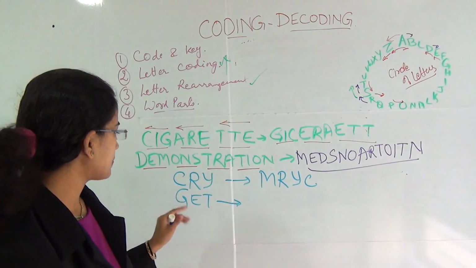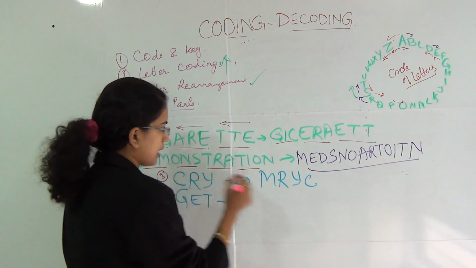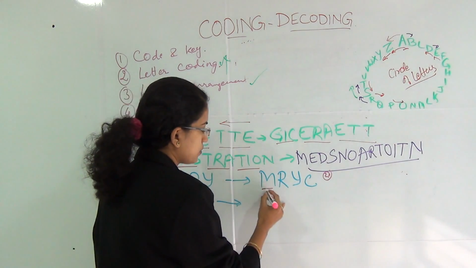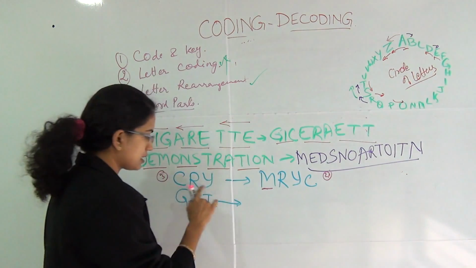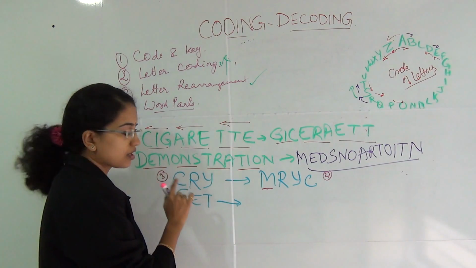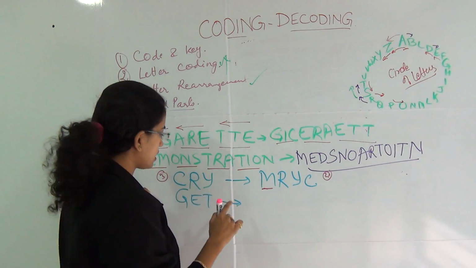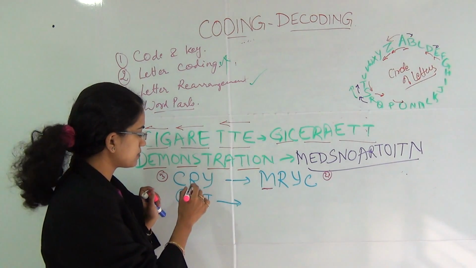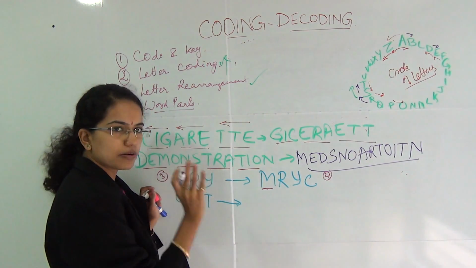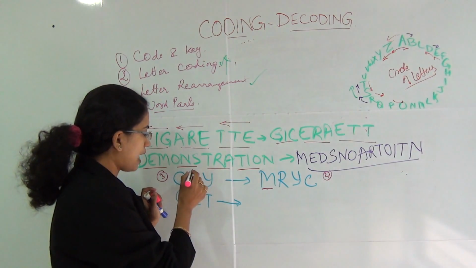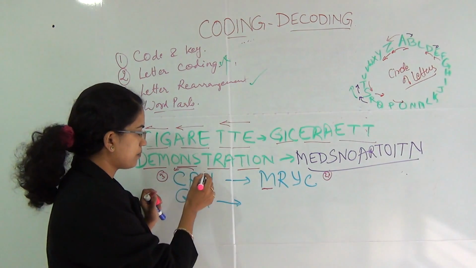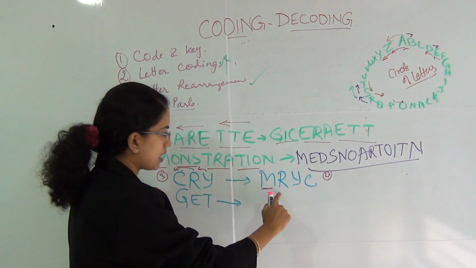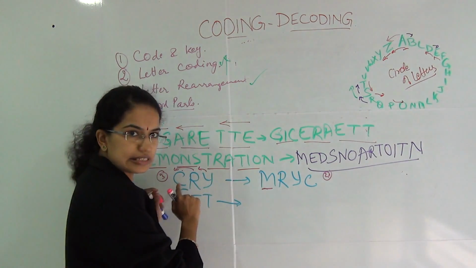So first, if I look at the problem, there are 3 words here and there are 4 words in the coded language. Now of these 4 words, if I ignore M, the remaining 3 words are the same letters that are given in the question. That's cry. But the only thing is, I have changed the arrangement. Rather than going into a reverse order or breaking it into sets, I am taking the middle term first, then the last term and then the first term. So R comes first, then Y and then C.